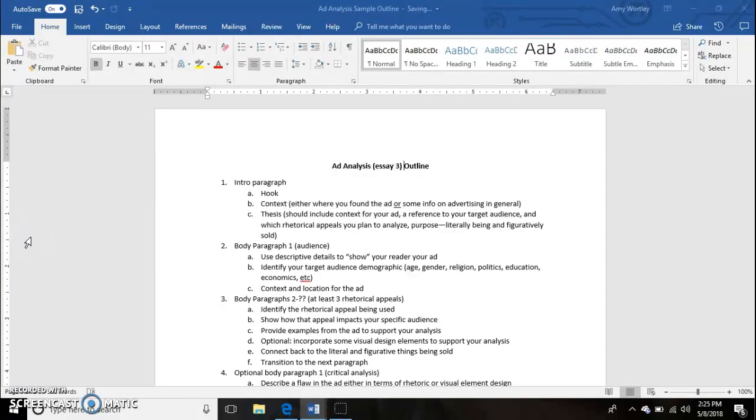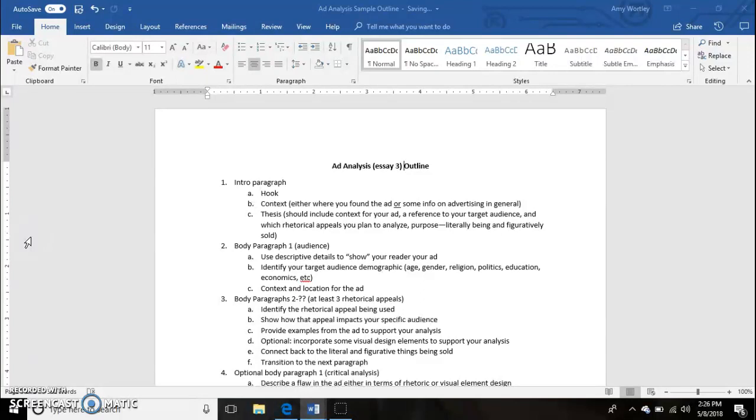So you're going to first start with an introductory paragraph. Our paragraphs begin with hooks, something that engages the reader's interest and makes them want to read further. Hooks can be startling facts or statistics. They could be a slogan for the product. They could be a question, a rhetorical question that asks your reader to think differently about something. We want to make sure that we're engaging that reader's attention.